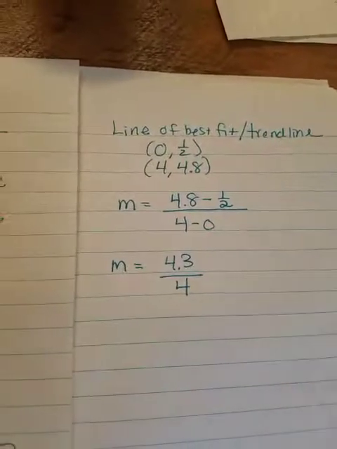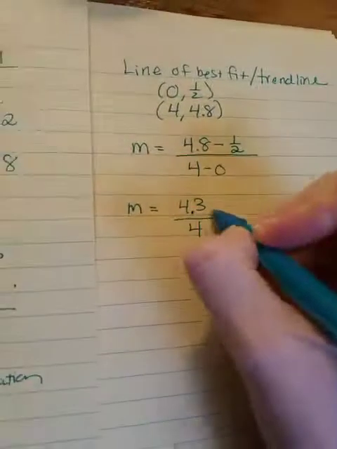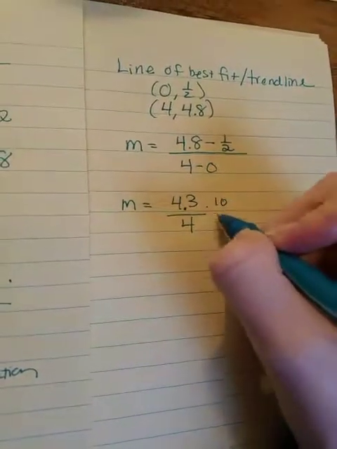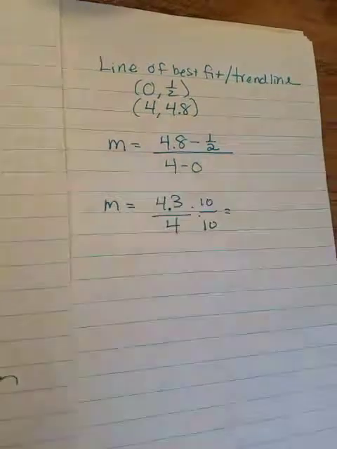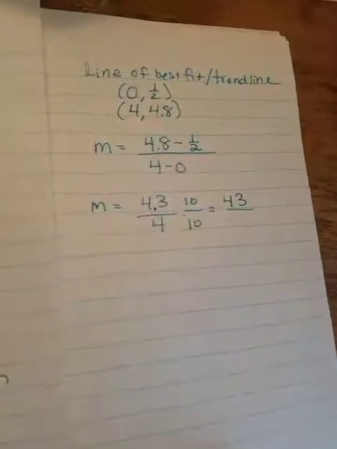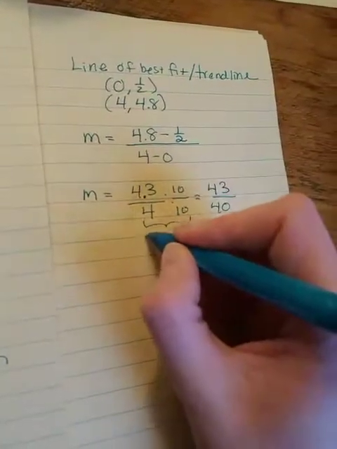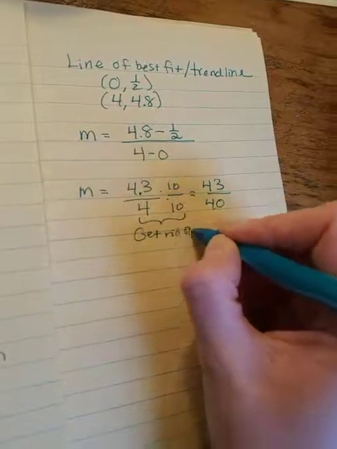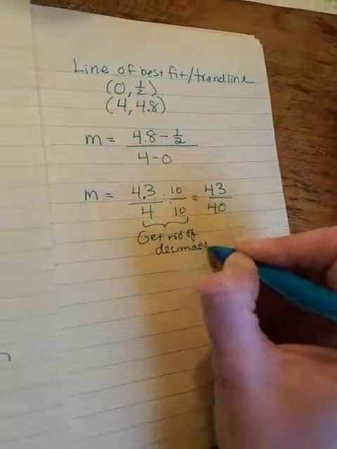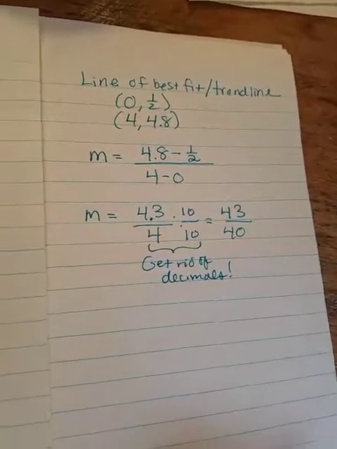Well, you've got to do a little bit of fancy footwork here to get the decimals out. We've talked about how we can get decimals out of fractions by multiplying top and bottom by 10. So again, what we're doing right now is just getting the decimals out of the fraction. So 4.3 times 10 is 43, and 4 times 10 is 40. The point of what I just did here, again, was to get rid of decimals. That's not something we usually have to do. If you think about our work with slope, that wasn't a normal thing. All right, but so here we go.